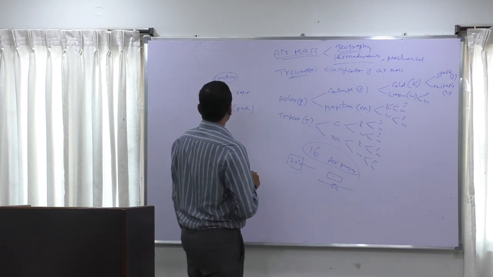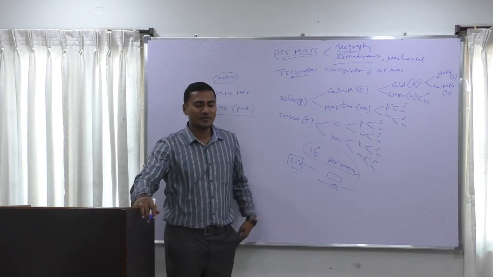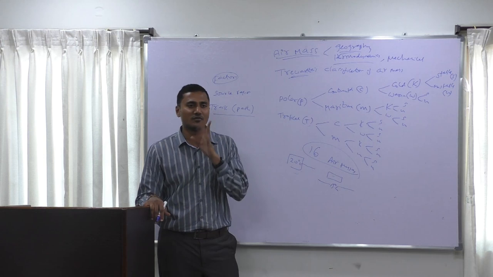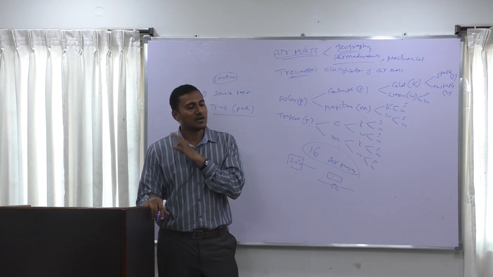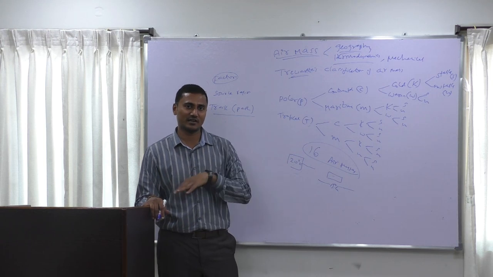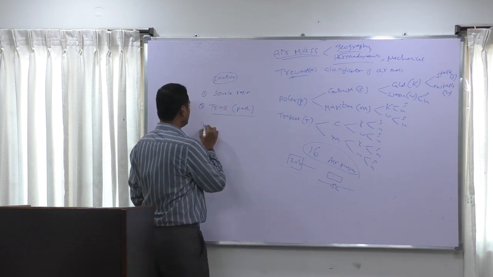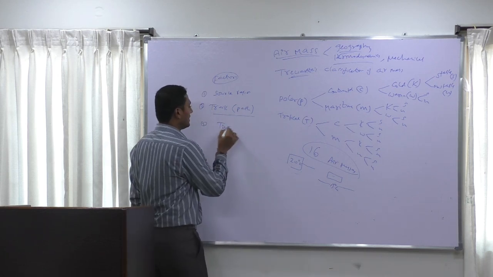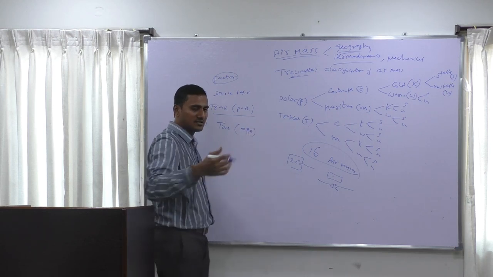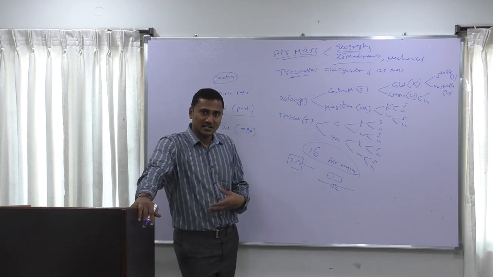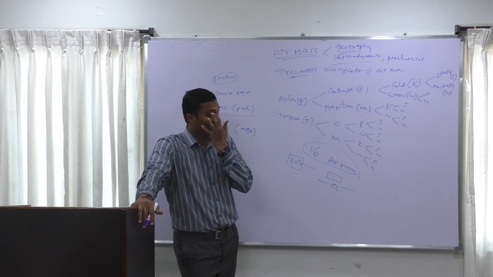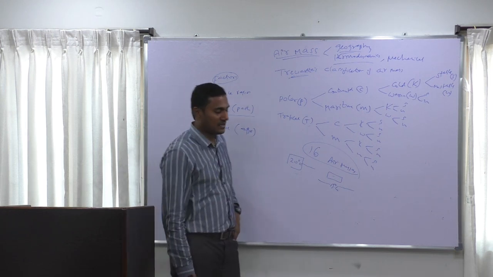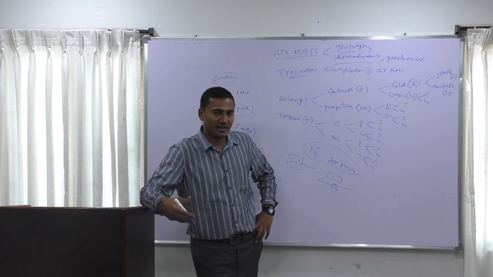So, track or path. Basically, the various factors that create or affect the air mass are: number one, source region, the type of source region. Number two, type of path, which path or track it is going. Number three is time, also called age, the age of the air mass. Actually, with time the air mass changes. Yes, these are the main factors which modify or create an air mass.